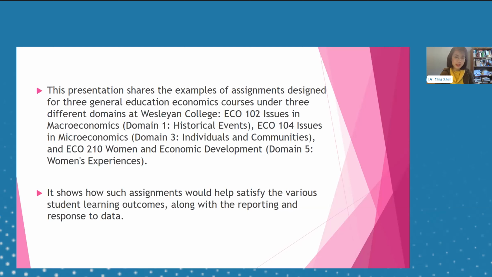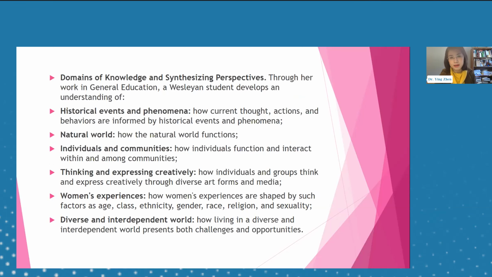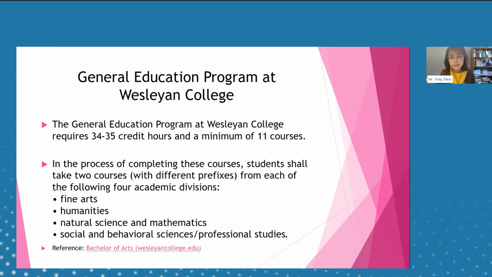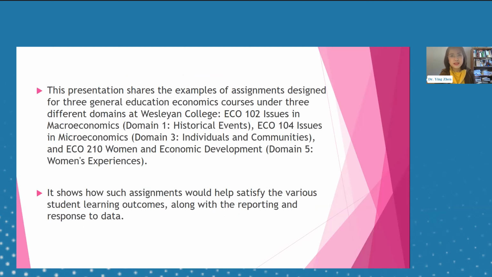And at Wesleyan College, this course is cross-listed. So it's a shared course by the business program, economics program, and women's studies program, and it works very well. This course is under domain 5, women's experiences: how women's experiences are shaped by such factors as age, class, ethnicity, gender, race, religion, and sexuality.